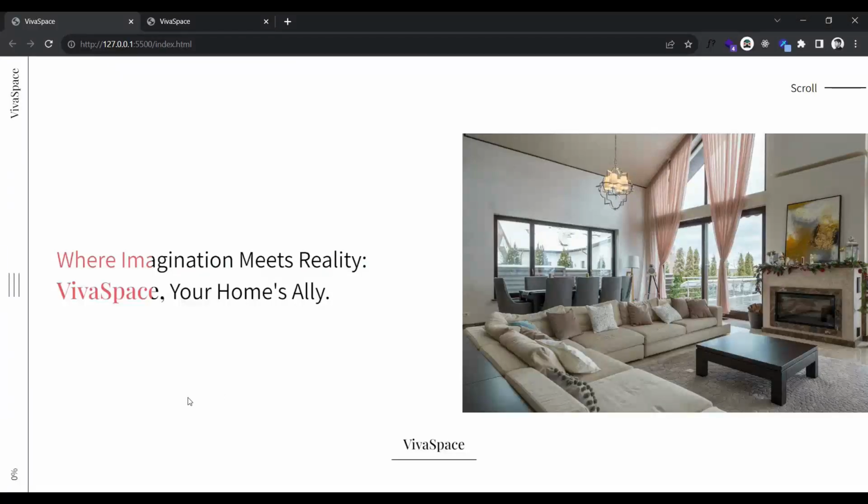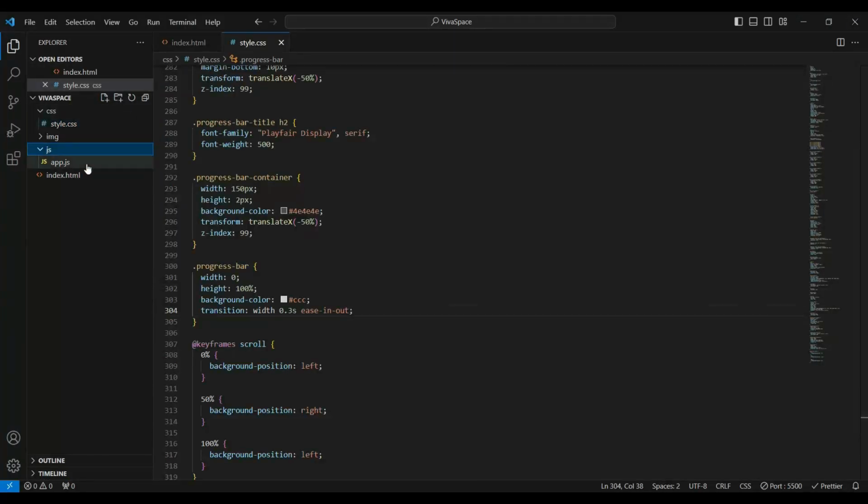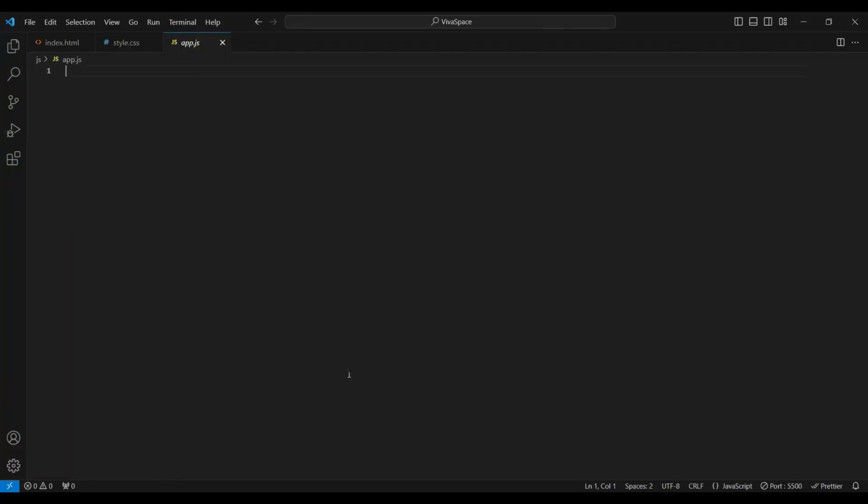And to continue, we need to add some JavaScript for this nav to open the links, also to make this percentage dynamic, and also for this progress bar. So let's do that in our app.js.